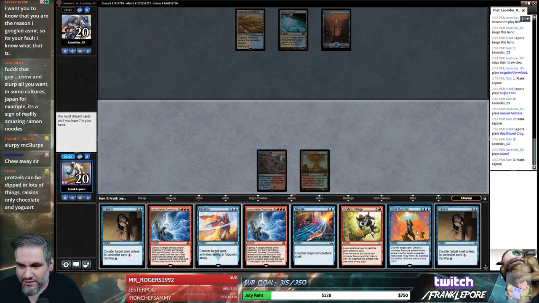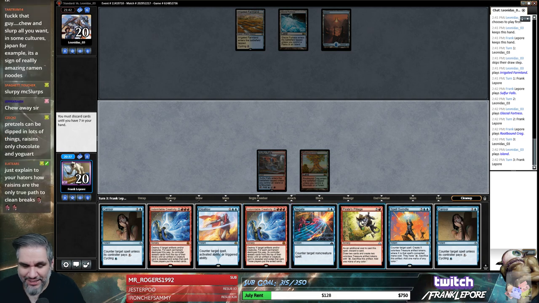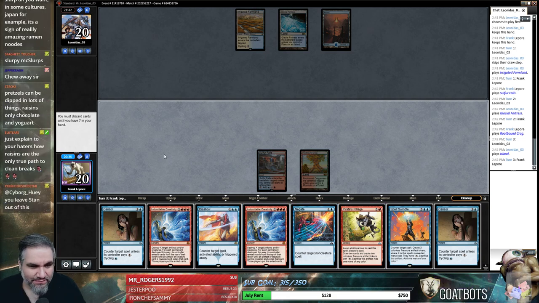Got a discard, huh? Our hand's actually very good if we can just hit lands.